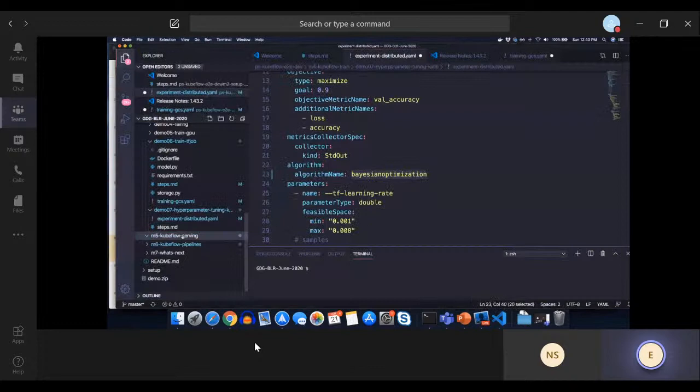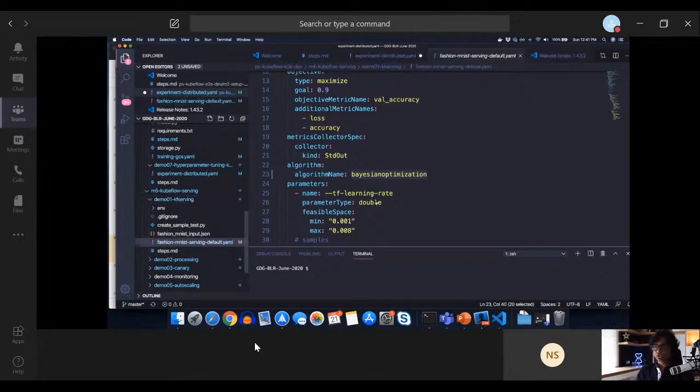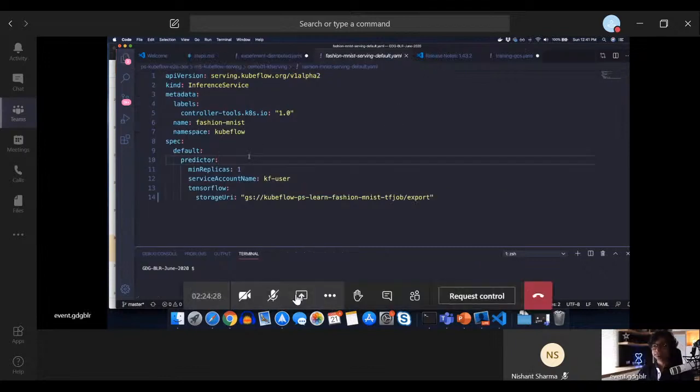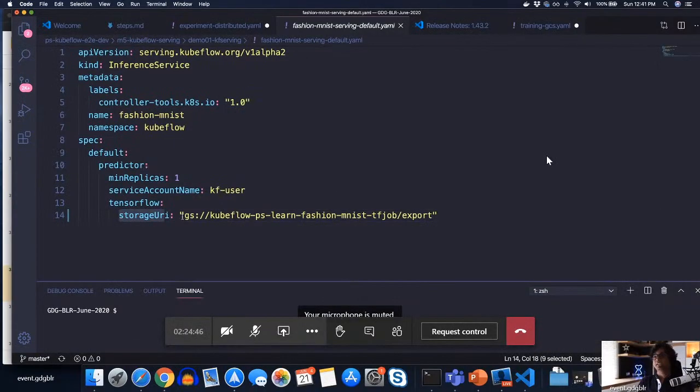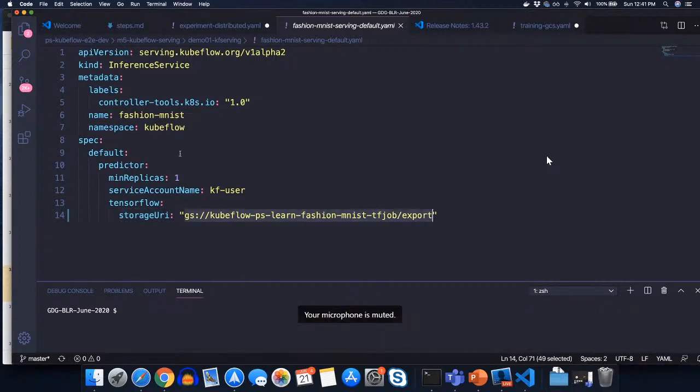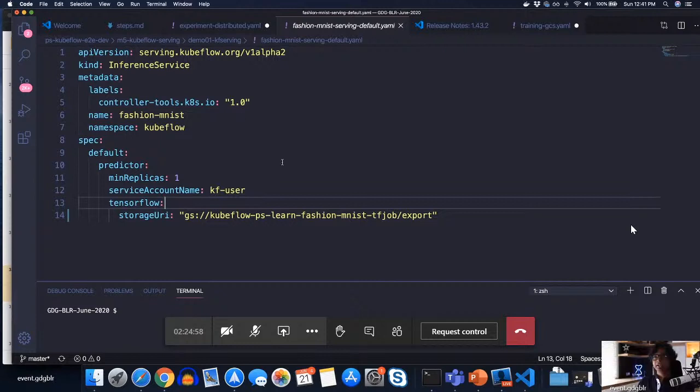In a very standard serving, what you need to do is create another YAML file, which, since we are dealing with Kubernetes, is a standard YAML file. In this case, all you need to do is provide a specification where we're saying that I have a predictor, which is a TensorFlow model, and the model is stored in such a location. In this case it's a GCS location, but it can be an Azure location, an AWS location, whatever it is. If you're running locally, it could be a local location as well. And that's all it takes.